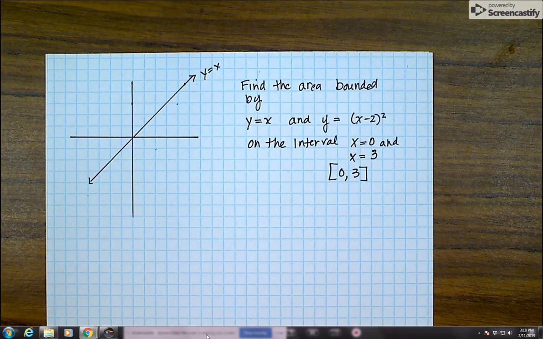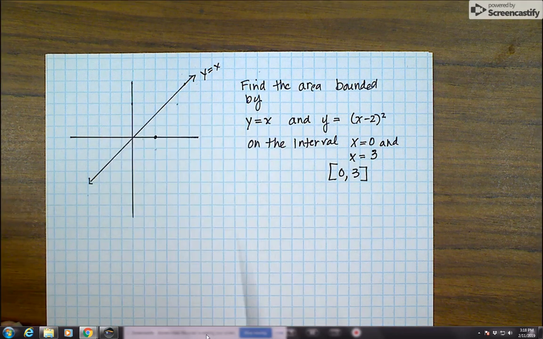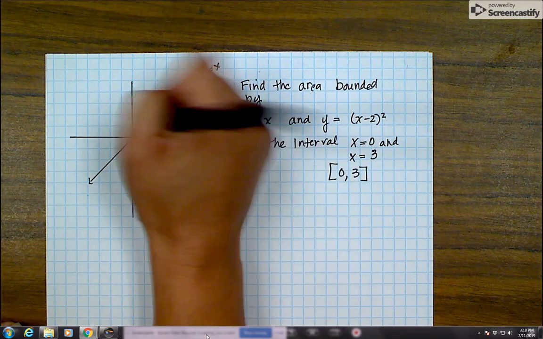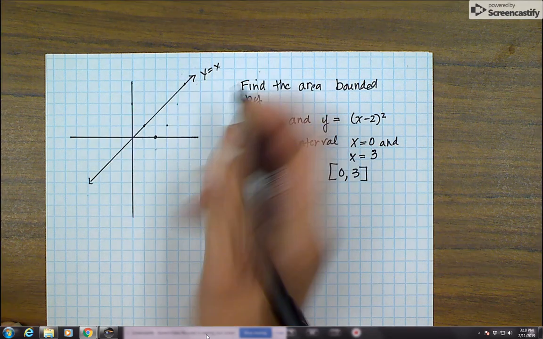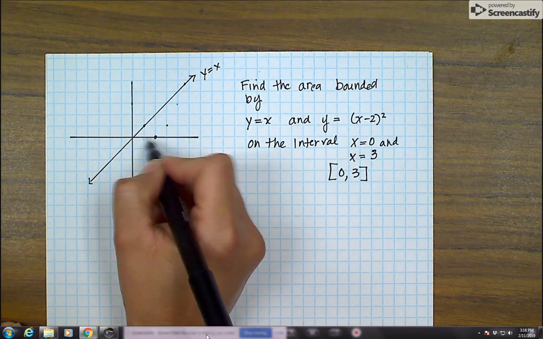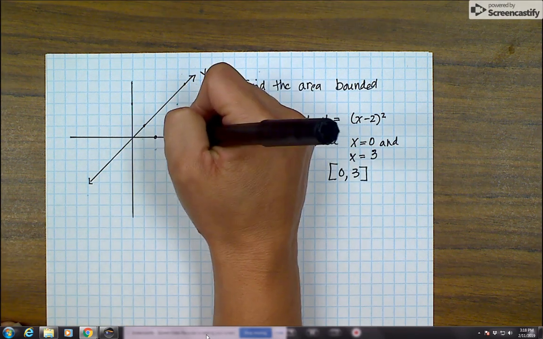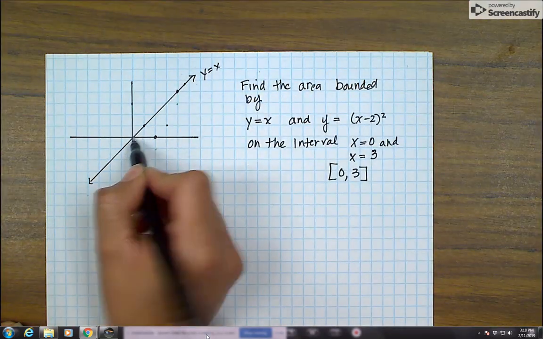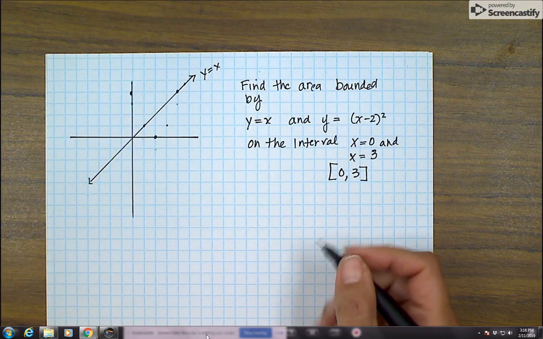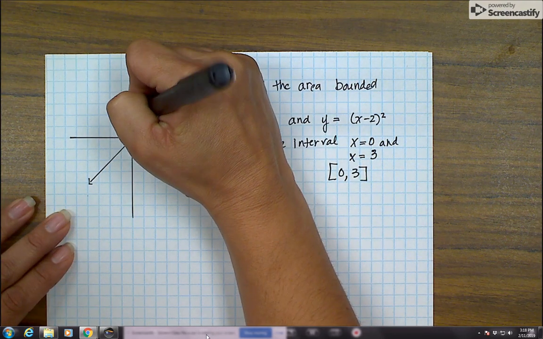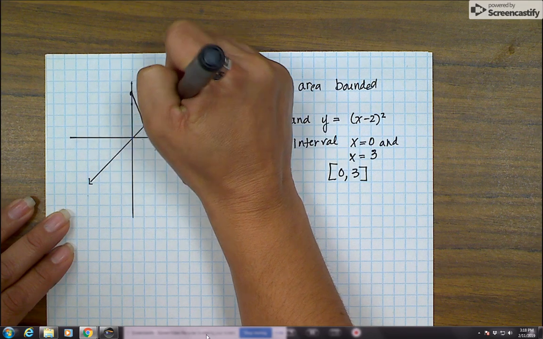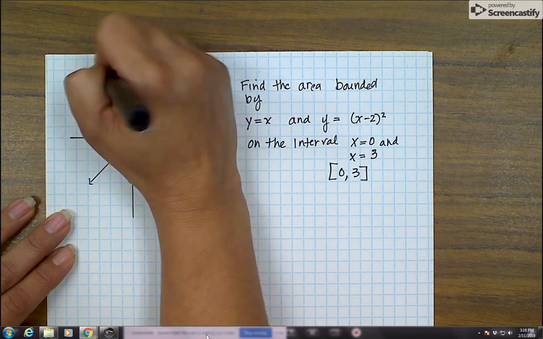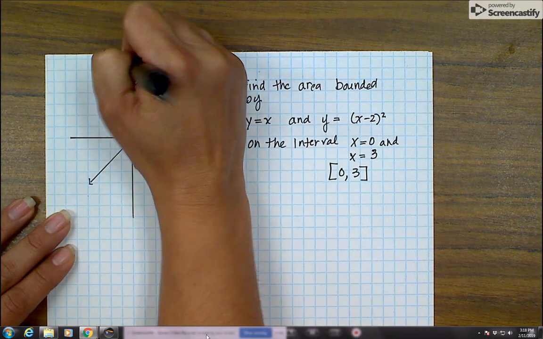And then our parabola, which is shifted to the right 2 units. So here's the vertex at x equal to 2. And then I am going to put in the points. As you go right 1, you go up 1. You go left 1, you go up 1. You go right 2, then you will go up 4. And you go to the left of your vertex 2, and you'll go up 4 as well. And there is our parabola. Y is equal to x minus 2 being squared.